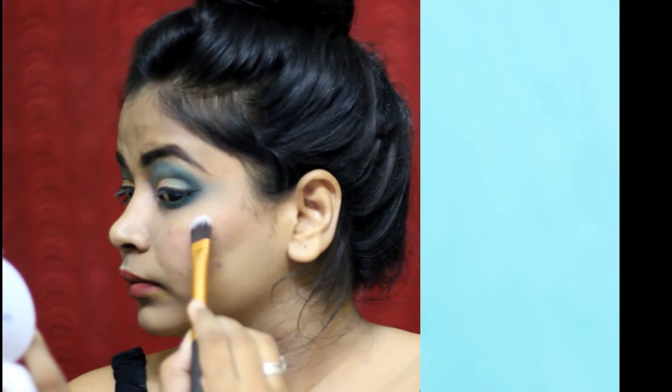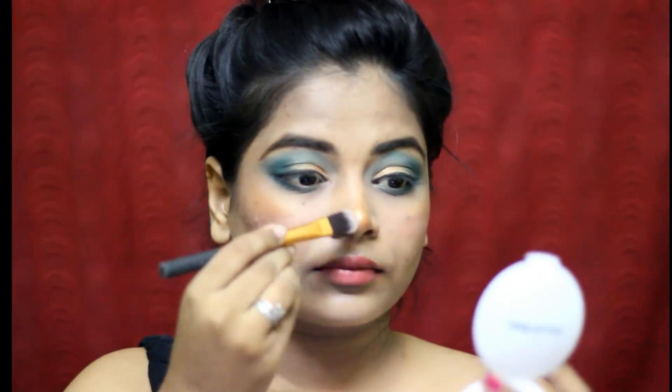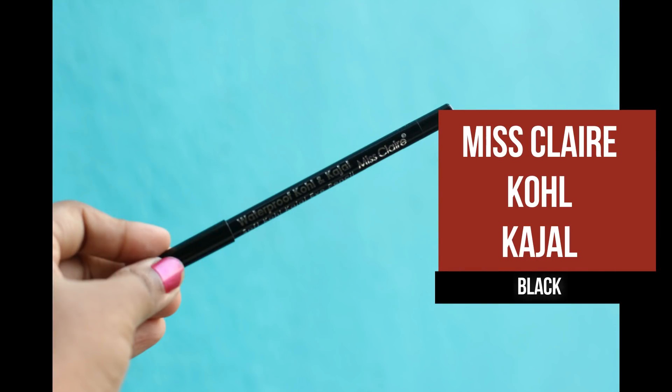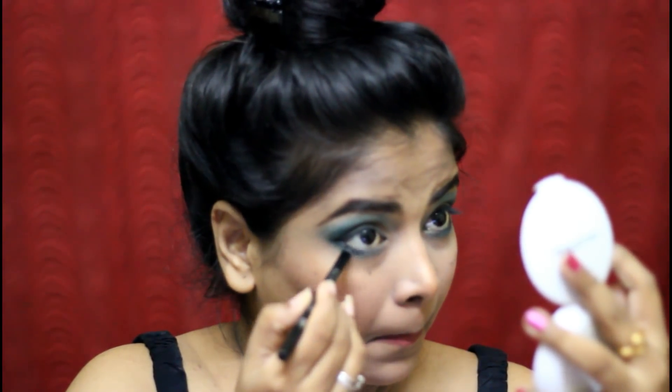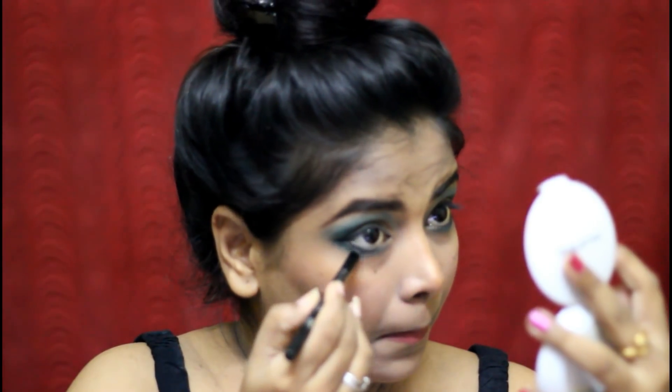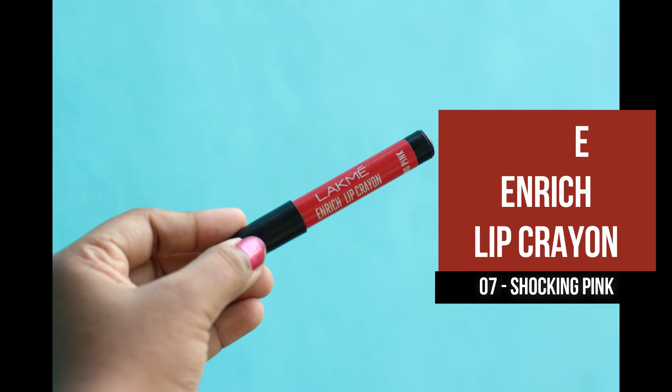The last tip is: if you have a special person, give them 10 minutes of your full attention. It is a very fun fact — enjoy it. Stay put and impress your boyfriend. Give your full day calmly and leave the day to them. This is the best lip crayon for 200 rupees.